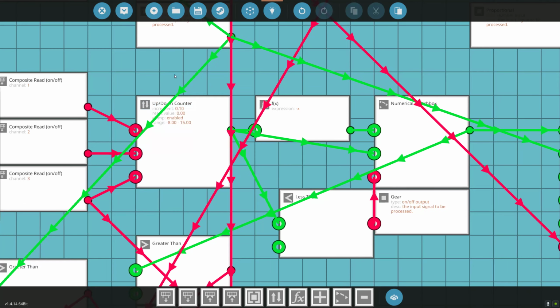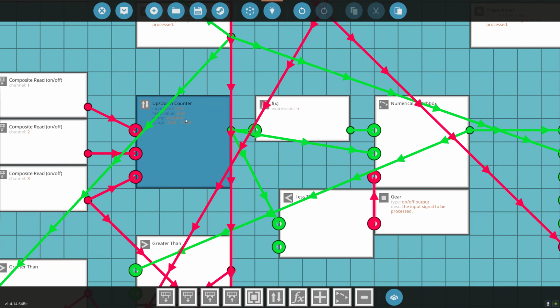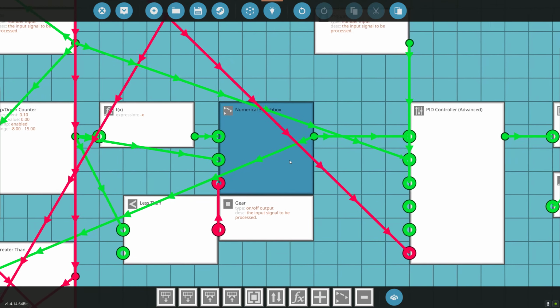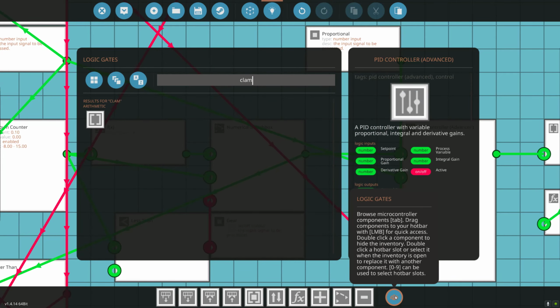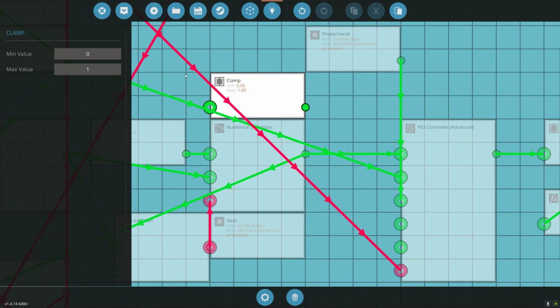All right, so this is our throttle here, right? So when we start, the reset value is 0, right? So that's 0 RPS. 0 RPS isn't going to run an engine, right? So what I need to come out of this numerical switch box, I need a clamp. All right. So from this clamp, I need to have my minimum RPS that I want. Let's say it's 3. And I want my maximum RPS, which is 15.